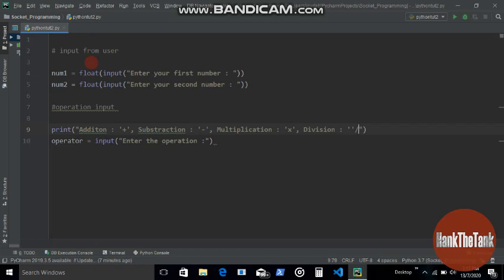So let's say they use this. We're gonna want to give this as a prompt to the user. Once we have the operator, now let's get to the conditions.